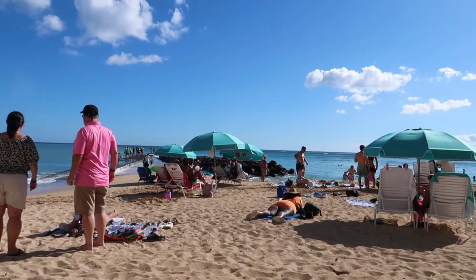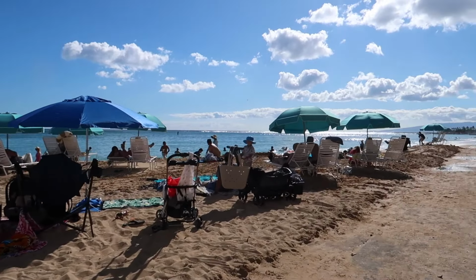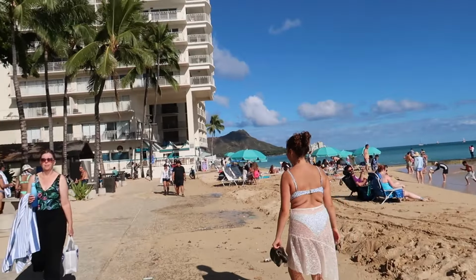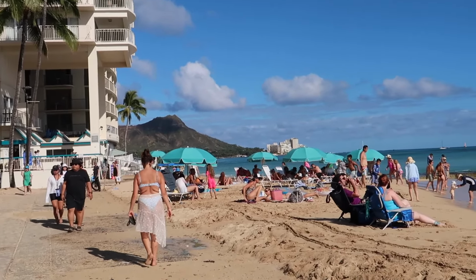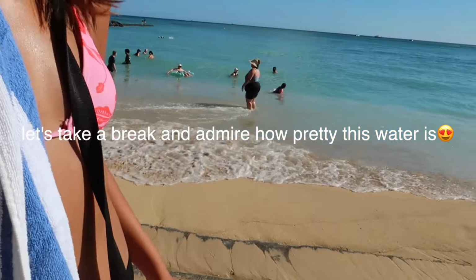That's funny. It's really high tide. Look at the glistening water. People brought pool chairs. I guess there are pool chairs out. Get a layout in. Oh, and that mountain over there, not mountain, that hill, that is the volcano that we hiked. It's a volcanic crater in the middle.